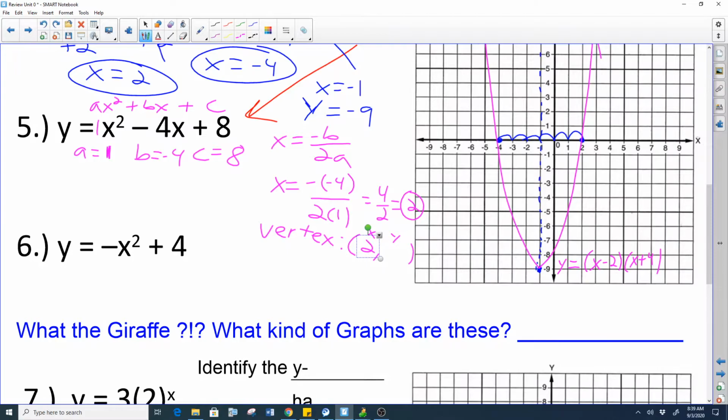How do we find the y value again? Raise your hand. Good, Anthony. Plug the x value into the equation to get the y. Look, y equals, right? Y equals, well, we know. Okay, so then we plug in a 2. So 2 squared, what's 2 squared? 4. Good job. Minus 4 times 2 is a negative 8 plus 8. Are you saying the 8s cancel out, Anthony? They do. So just a 4.